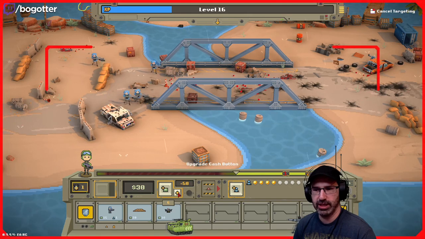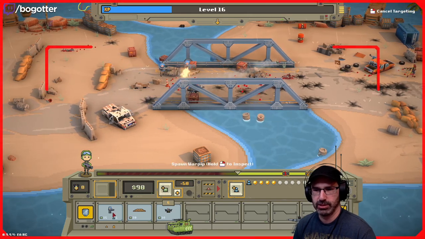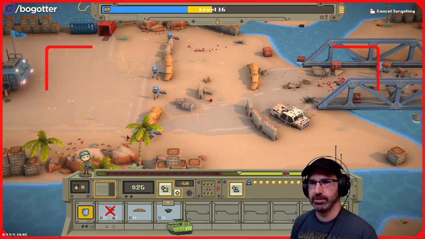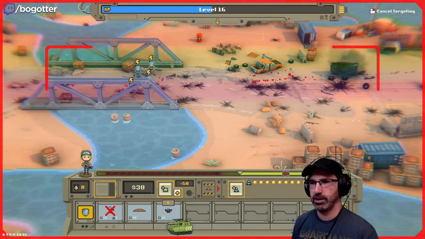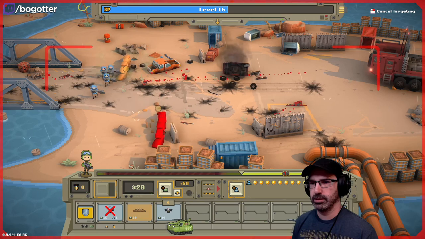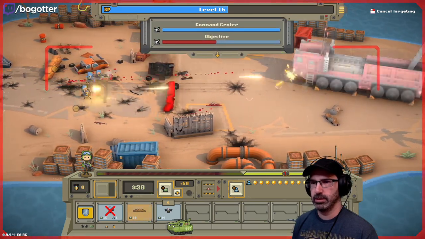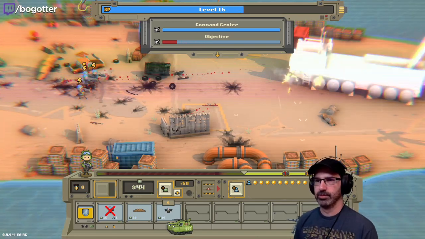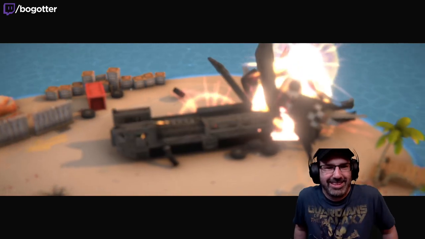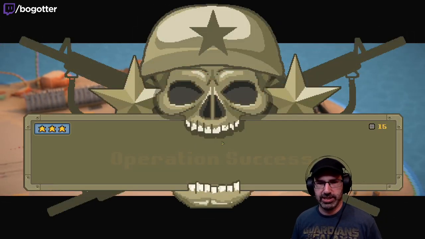All right, I think we should level up. Give me some cash. Give me the cash. Okay. Go guys, go. Now's a chance. There you go. There you go. Boom. Got it. Operation success.